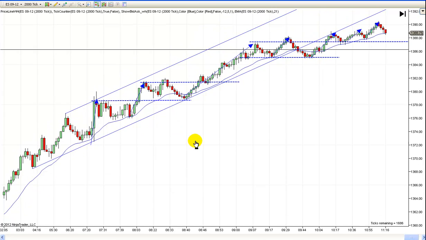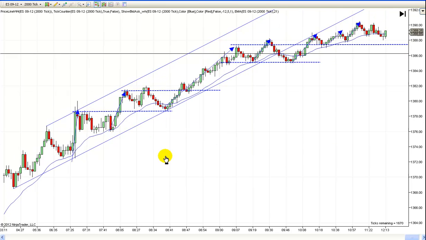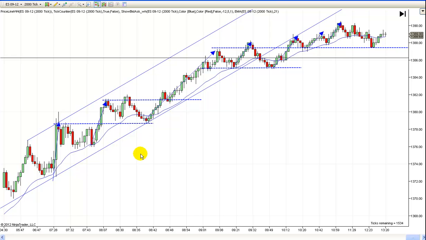What I would be doing when prices were in here is eyeballing this trend line and this EMA. And so I'm thinking, especially when we pulled up here and prices started coming back, all right, I'm going to be looking right here for an entry. And so I just sit patiently and wait till prices get there.